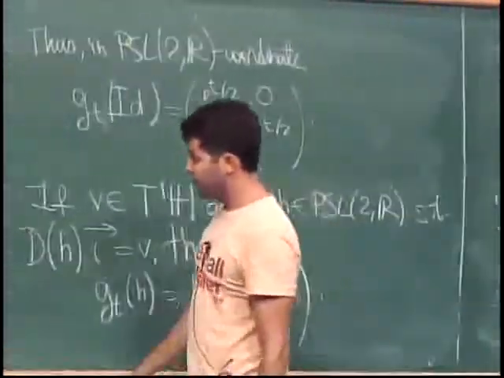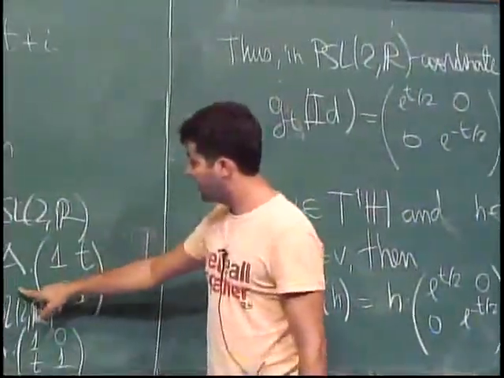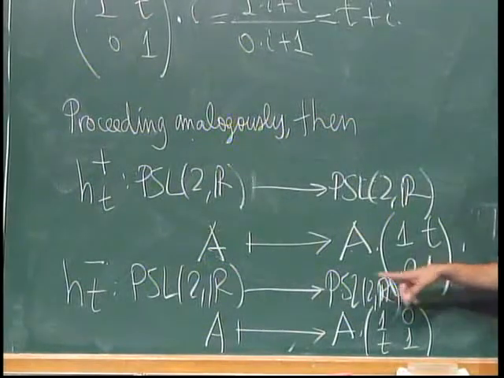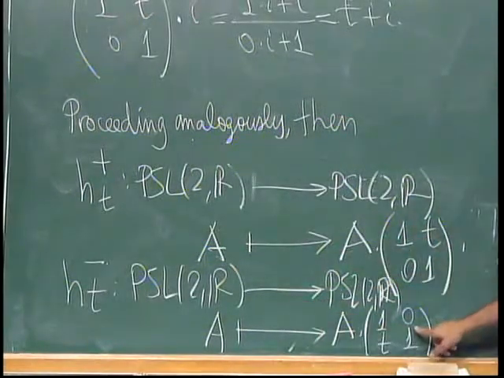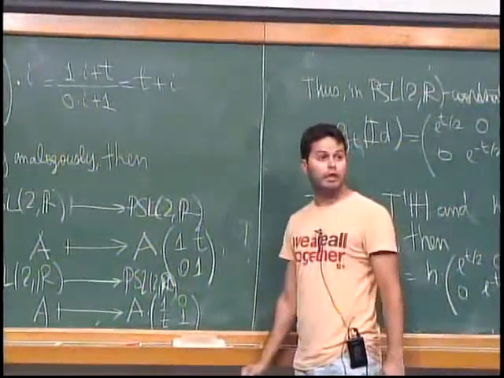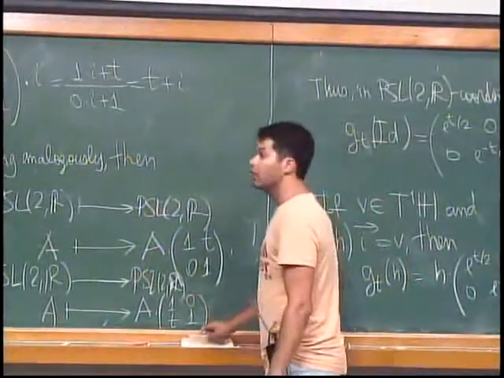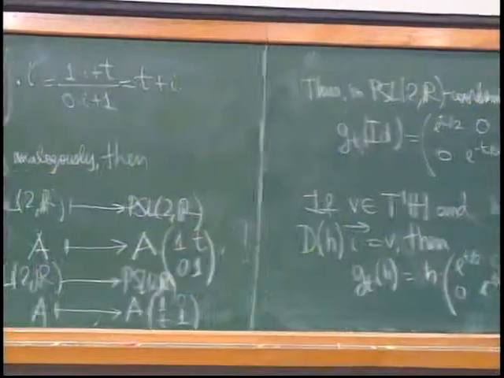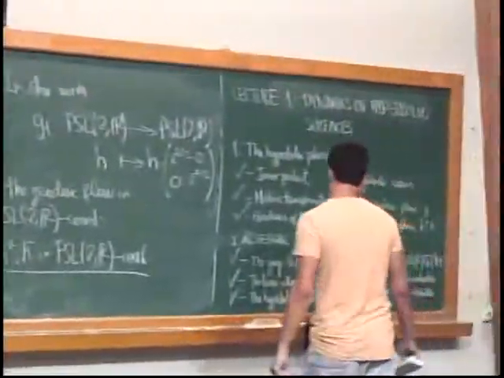Stable horocycle flow is multiplication on the right by a unipotent matrix. That's what we define, the unipotent subgroup, right? U plus. And also the unstable is by a unipotent matrix, a different one, but again, unipotent. Okay? So I ran out of time, and we still had one thing left to discuss here.